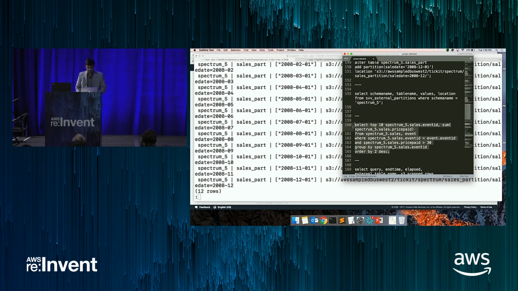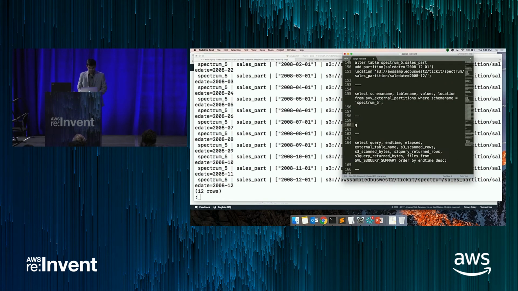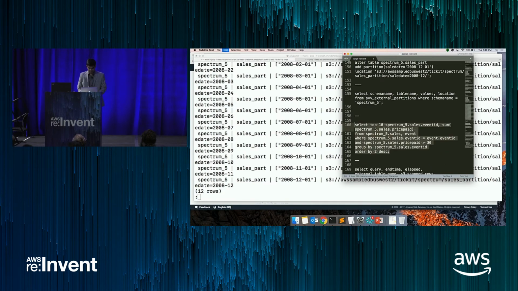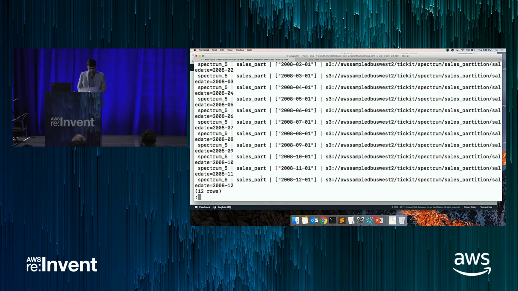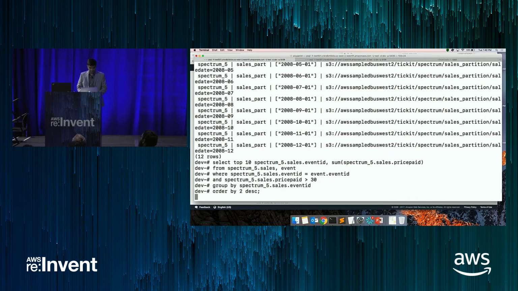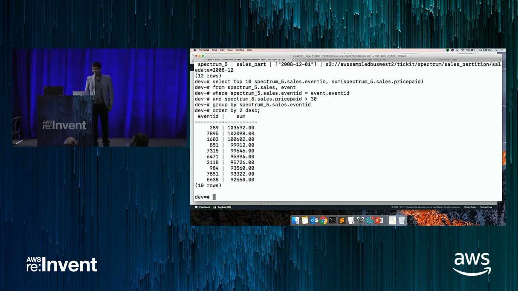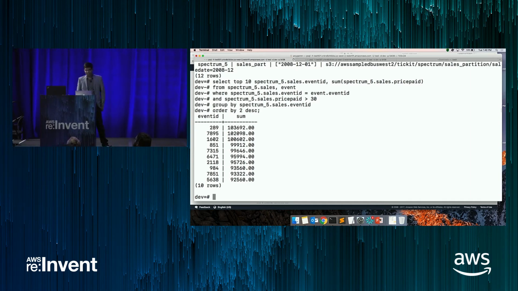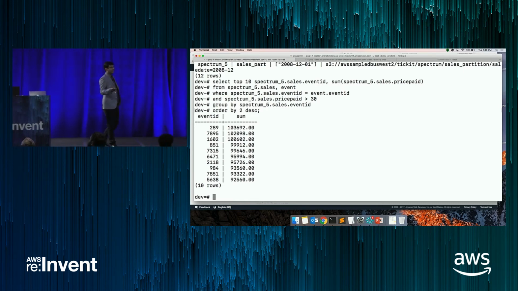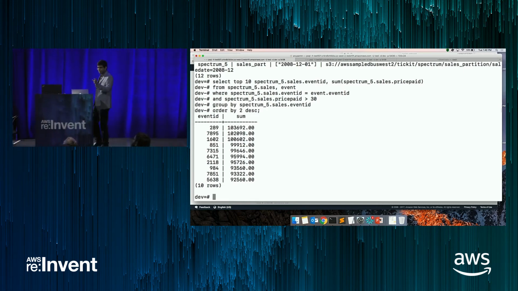Now we can do a query just to see how this table is performing. One minute. OK, let's do a query here. In this case, we did a similar query again. We are saying, tell me the top 10 customers where the sale was greater than $30, and tell me the top 10 events. I'm not running a timer here, but if you have a use case, you can imagine this query will be much faster than others if you're hitting a partition.